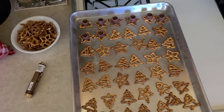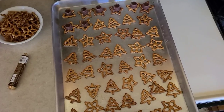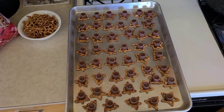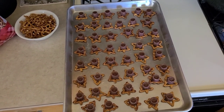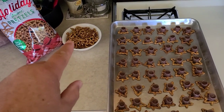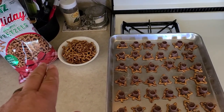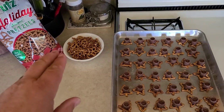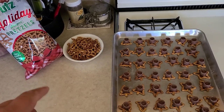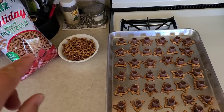I'm going to get the rest of these Rolos put on here and we'll get it in the oven. Now, all your broken pieces — don't throw those away. You can make a very good cheesecake crust with these, using them just like you would graham crackers. Use about the same amount, break them up real good or pulse them in a food processor, then mix about the same amount of sugar and butter in with them. A wonderful crust for cheesecake.